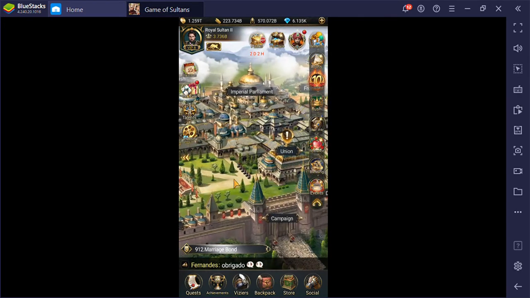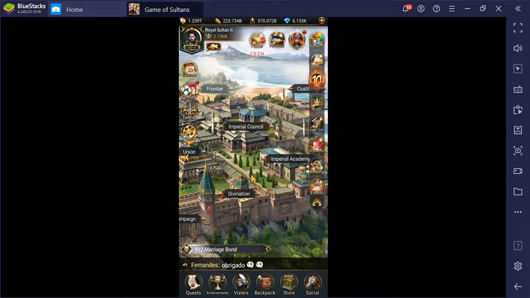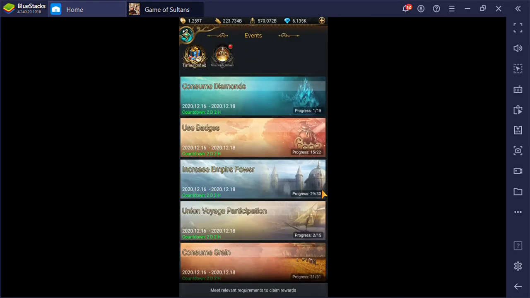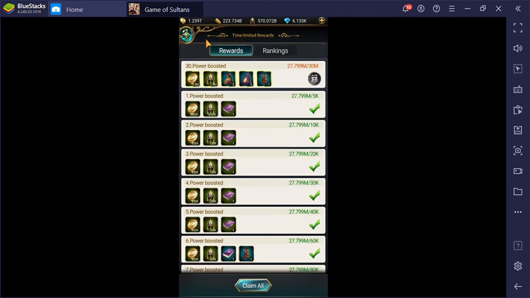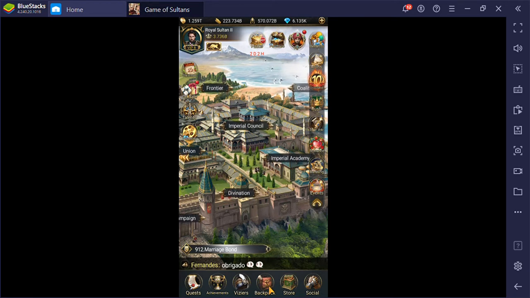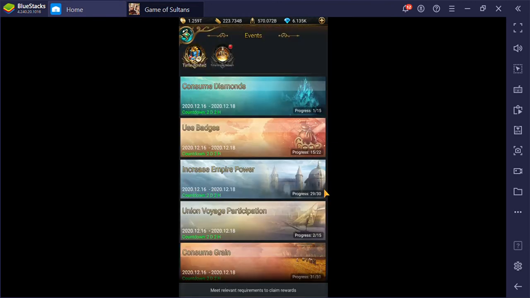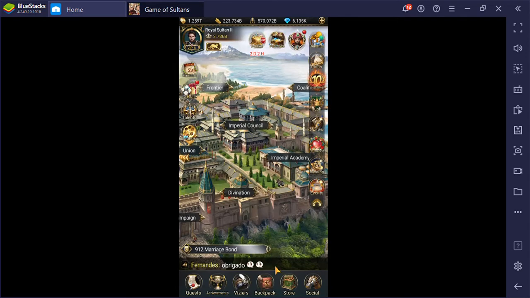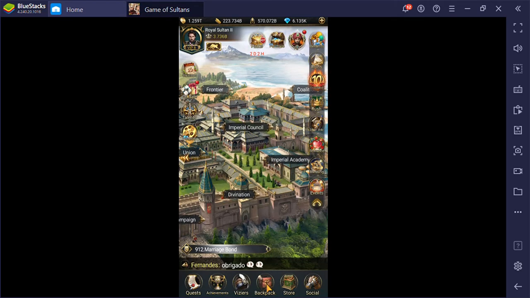All right. Now, things not to use here. One trap that people can get lost in is the increased Empire time limit rewards. There are a lot of things that you can do to increase your Empire power that aren't going to help you with the rush and aren't going to give you additional rewards for like the use of badges, things of that nature. So all of my power gain from this rush, from the talent rush, is by increasing talents, either through badges or by using book XP.